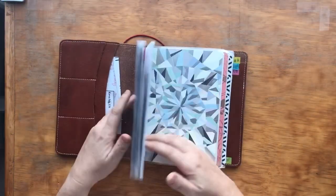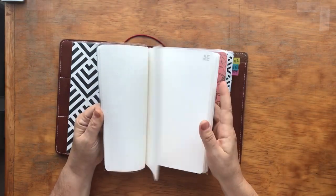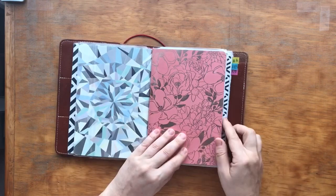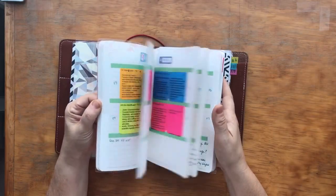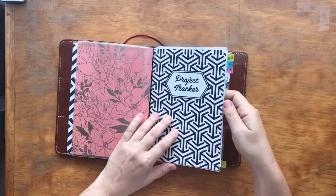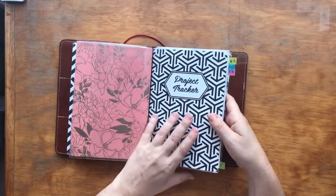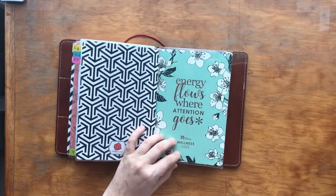What I have in here is a monthly planner from Oh Hello Stationery — I've just set up the month. It has 18 months but I won't use all 18. I have an Erin Condren dot grid that I use for extra things I need to record and certain calendar dates I like to remember. Then I have the undated daily, which I use for my teaching and lesson planning. Then I have a project tracker from Oh Hello Stationery that I use for homework, classwork, and other important things I need to collect from students.